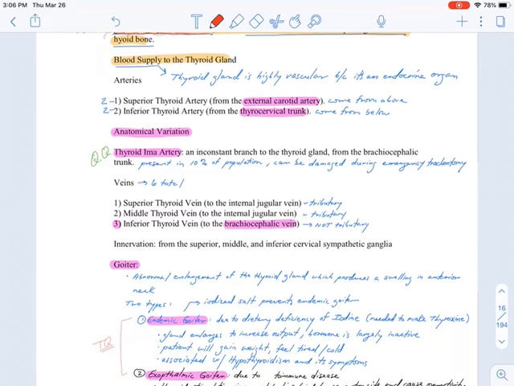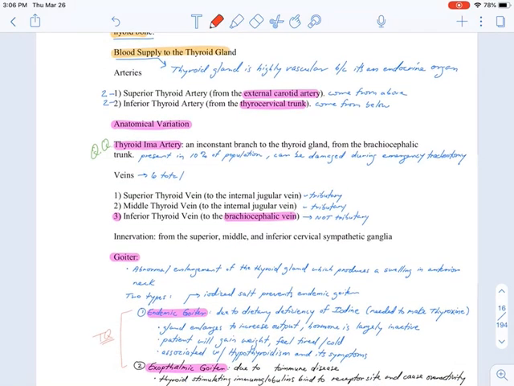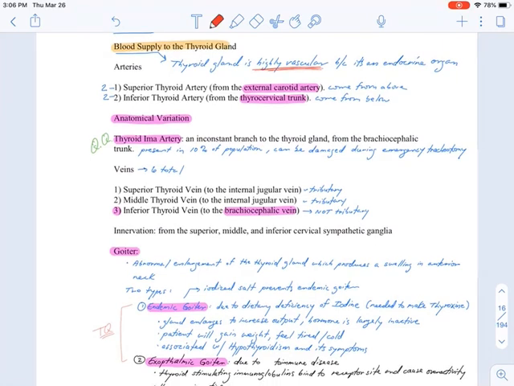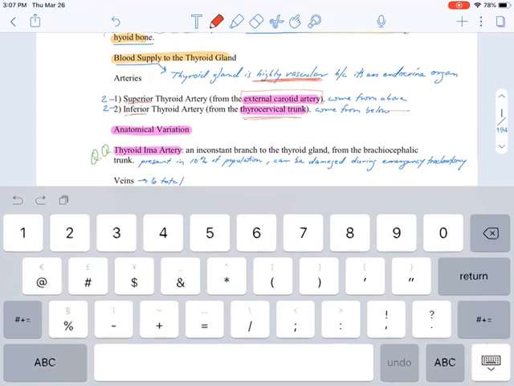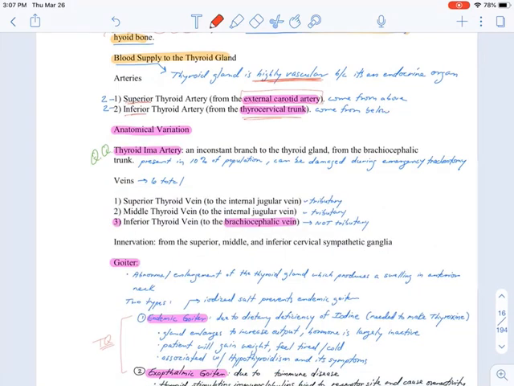And now we're on to the blood supply of the thyroid gland. Your thyroid is a super vascular tissue. It's going to be supplied by your superior and inferior thyroid arteries. I think it's worth noting that the superior is an extension of your external carotid, and then your inferior is going to be that thyrocervical trunk. Essentially, your superior thyroid artery is coming from above, and your inferior is coming from below, or inferior. So the names tell you exactly where they're coming from and what they are.